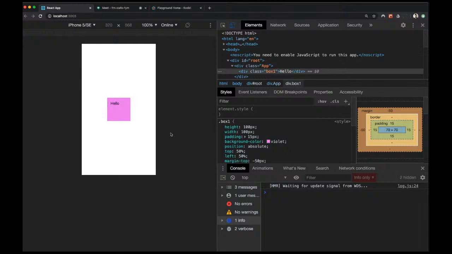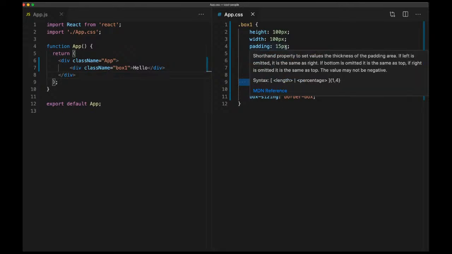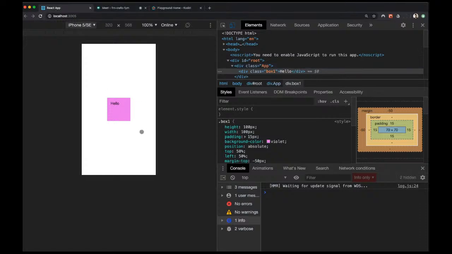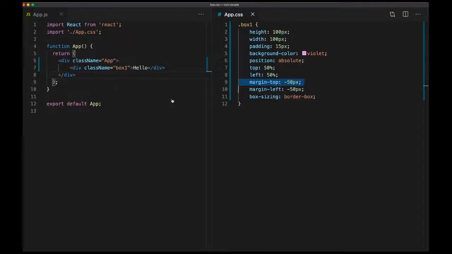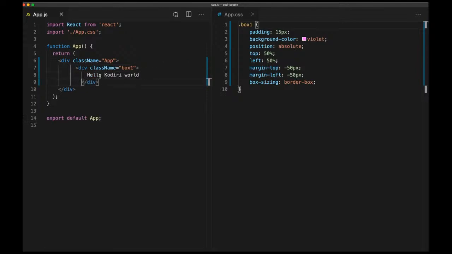So that's correct. However, that approach will only work fine if we really know the width and the height of the box. If we know that the box is 200 pixels width or 100 whatever, then we can play with that trick. However, this is where things get more complicated: if we don't want to hard code the dimensions of the box, we have some text, hello, Codery world, and then that text has some paragraphs maybe.